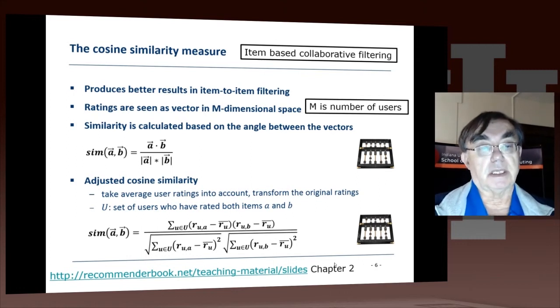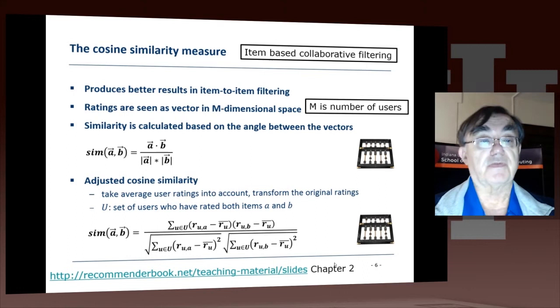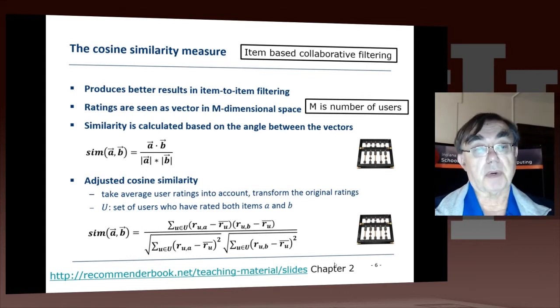The simplest form is the normal form you'd actually use in a Euclidean space, which is just the scalar product of two vectors. Each of these vectors is an item. Then you take the scalar product and divide by the modulus. Because of the many missing components, this is not entirely unambiguous.